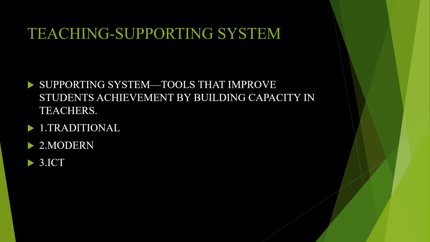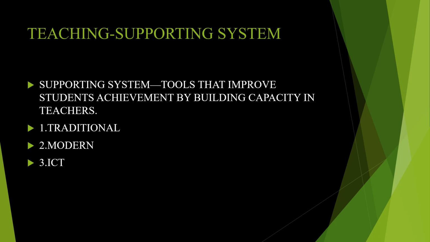This is another small topic of the unit. Teaching should have a supporting system. What is a supporting system? When we are doing teaching, we need some kind of supports. Tools that improve the student's achievement by building capacity in a teacher. So a teacher has some capacities. If they have to be increased or improved, some things are needed.